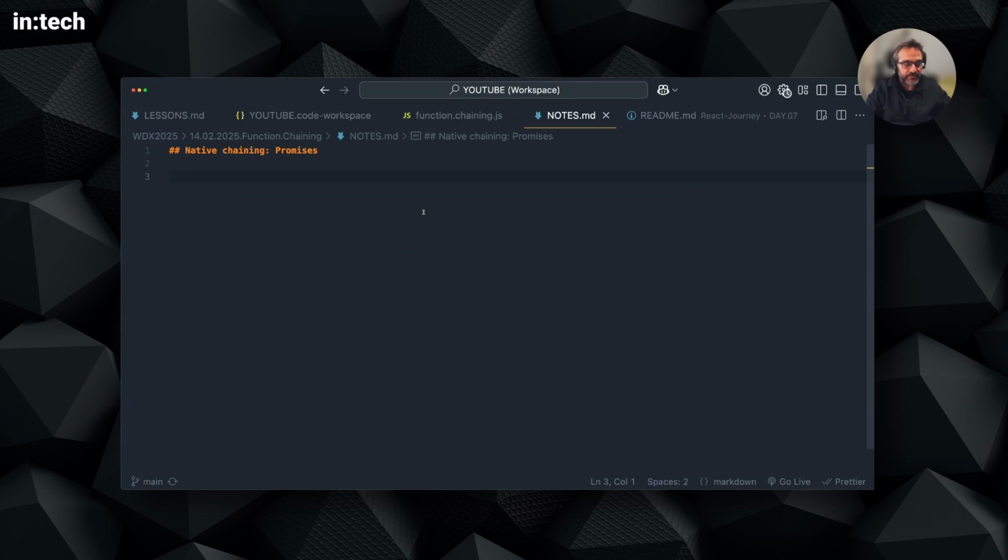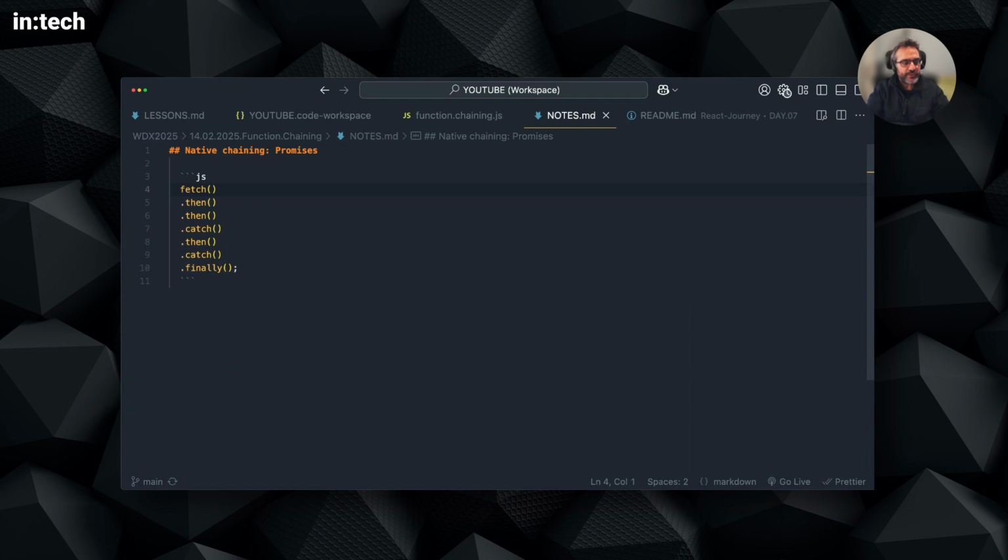One of the most frequent places that we see this chaining is when we're using promises with the then and catch syntax. You have probably all come across some kind of promise. This can be, for example, a fetch. Fetch is a promise-based function.